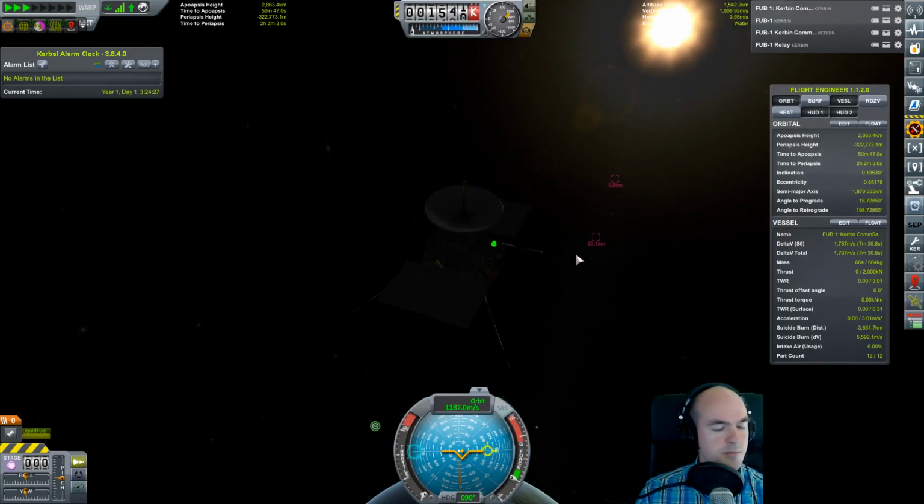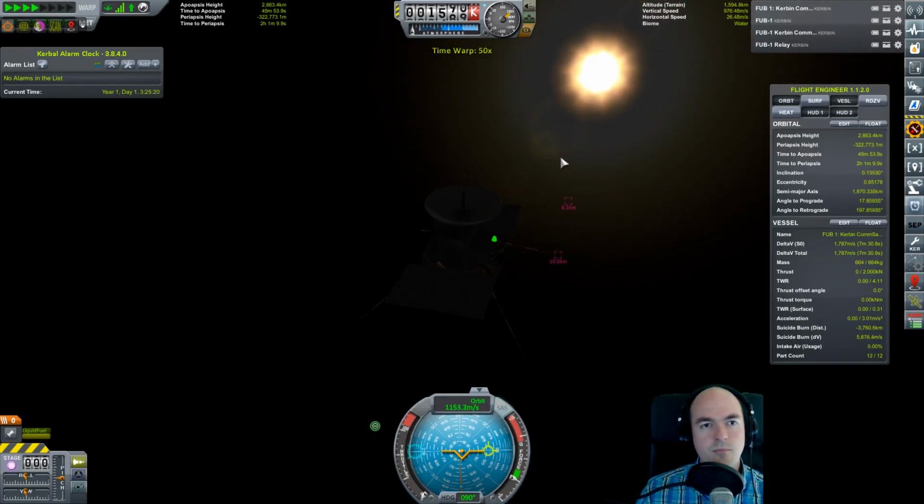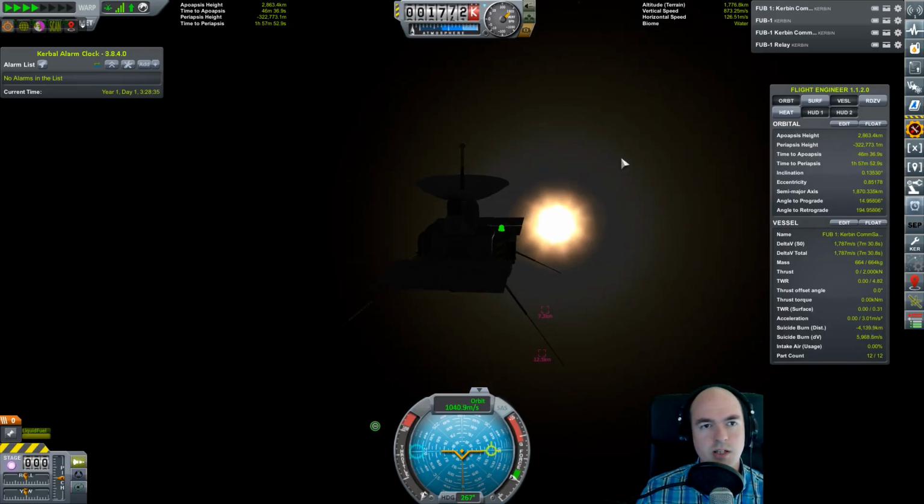Thank you, Joe. Thank you. Need to stop steeping this little bag here. There we go. Start accelerating. This stuff is so much easier when you get the maneuver nodes.